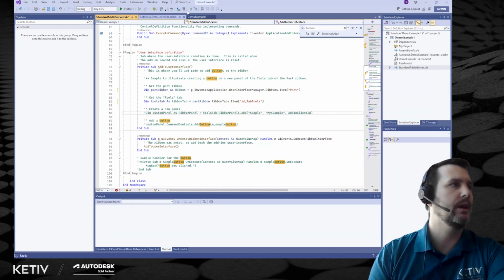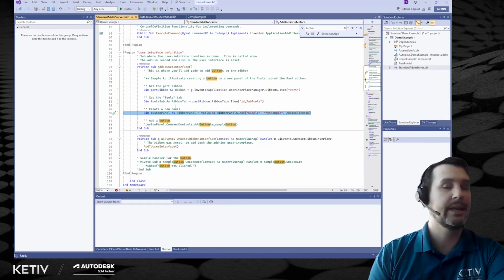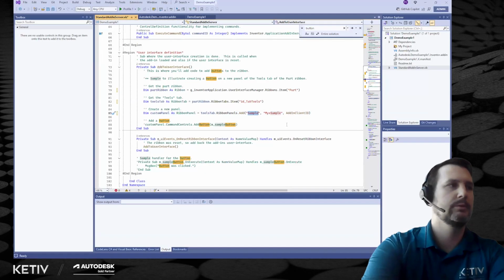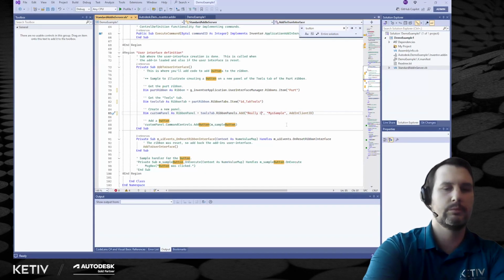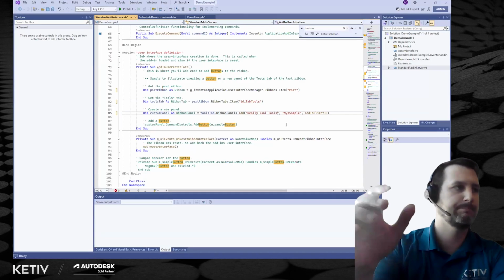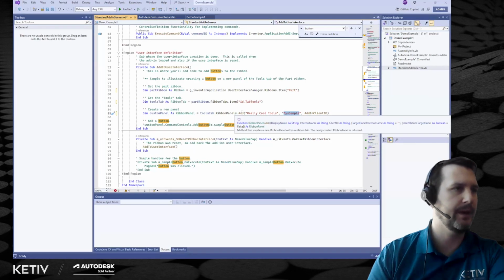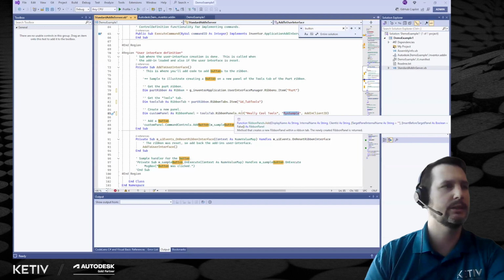Next, we'll uncomment this line, which makes a new panel on the Tools tab. We'll call it Sample, but we could change the name here to be, I don't know, Really Cool Tools. One note is on any of these, if you hover over the .add, it will tell you kind of what it's asking for.